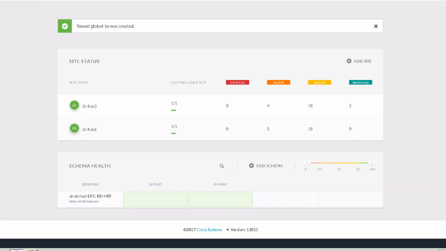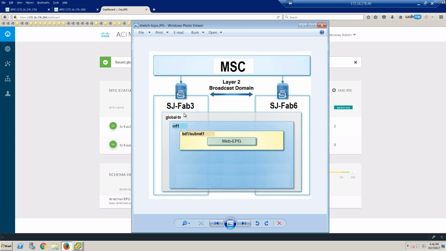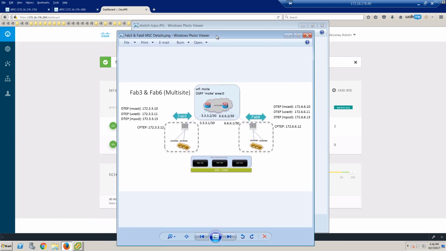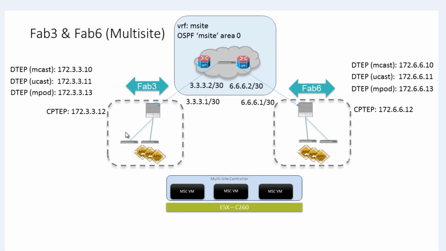Other than that, as a quick recap, we did a whole bunch of things here today. So we deployed a stretched fabric across our sites, which worked quite well. We configured the IPN. So we brought up our fabrics here. We attached both of our sites to the MSC after we did the installation. Very simple. Configured our IPN. A very simple process, but if you haven't done it, hopefully seeing what I did there makes it a little bit easier when you attempt to do it.